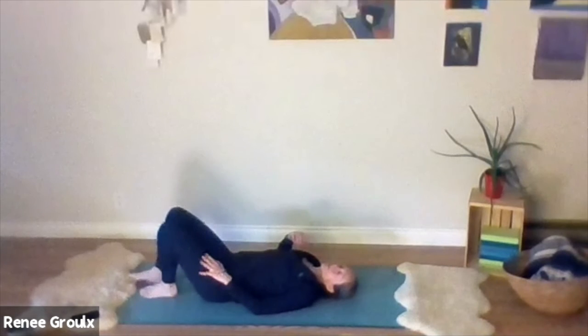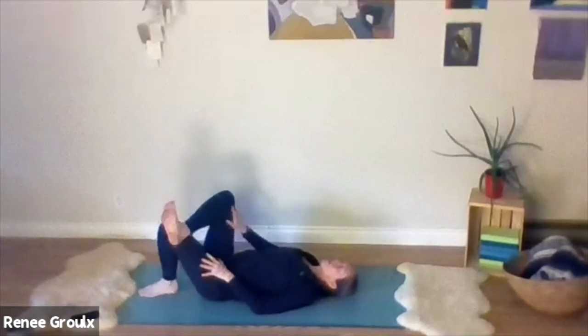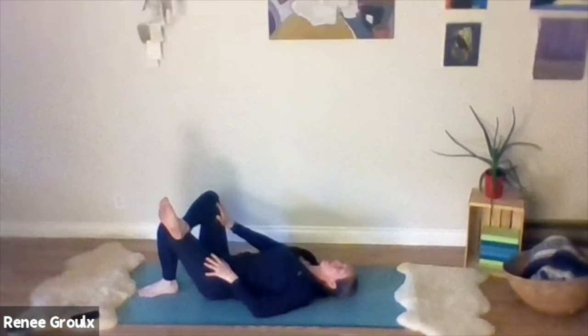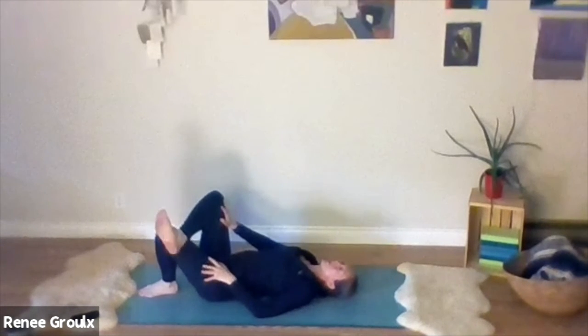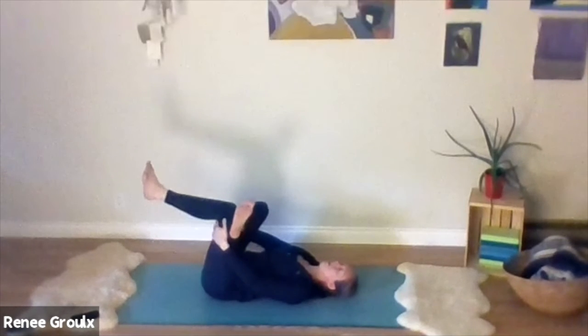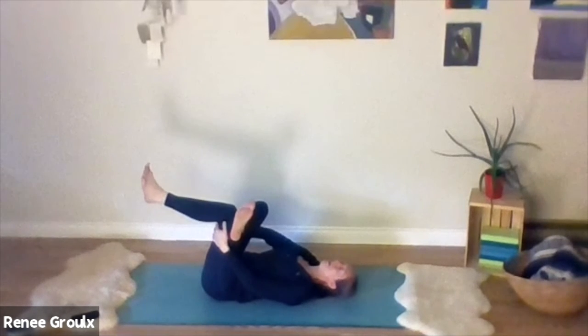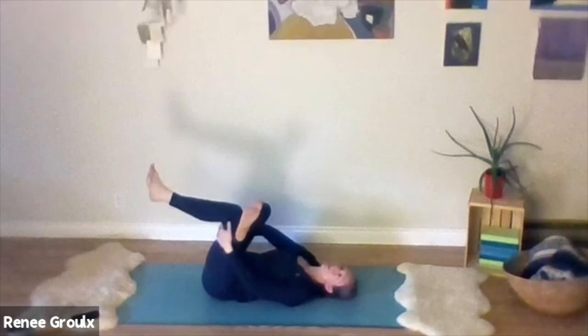planting that left foot, crossing that right foot over. And then either pushing into that right hip to open up the hip, maybe in stillness, or a gentle rock left or right. Or maybe even grabbing a hold of the back of that left knee and using that right elbow to open up the right hip. Again, in stillness, or maybe a gentle rock left or right.